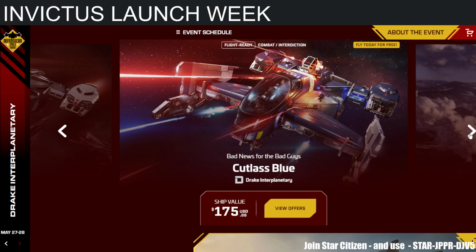If not, you can grab 2 Avengers. Yeah, 2 Avengers. That's it. You can just grab 2 Avengers. It's much cheaper. In fact, you can bring 3 Avengers. Of course, you can grab 2, one with the EMP drive and one with the holding cell. So, in my opinion, Cutlass Blue, it's a hard pass if you really want to spend money. Just grab it in game.